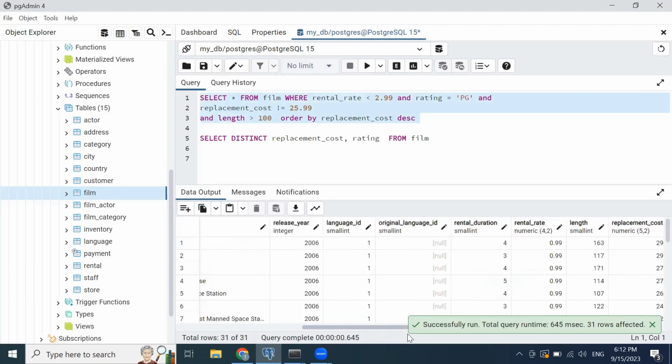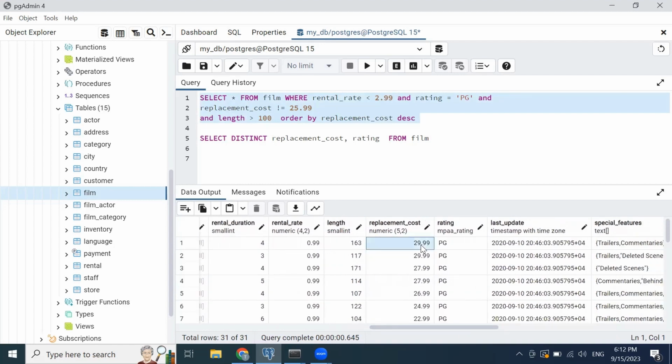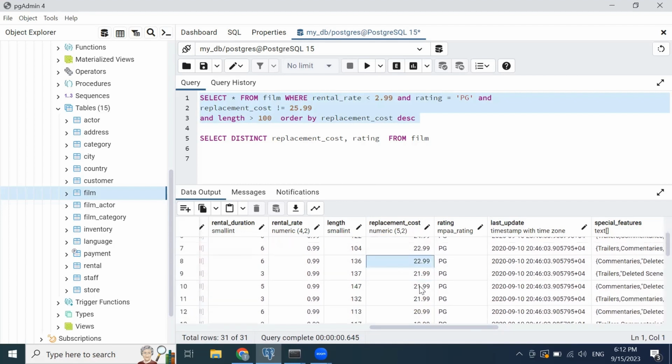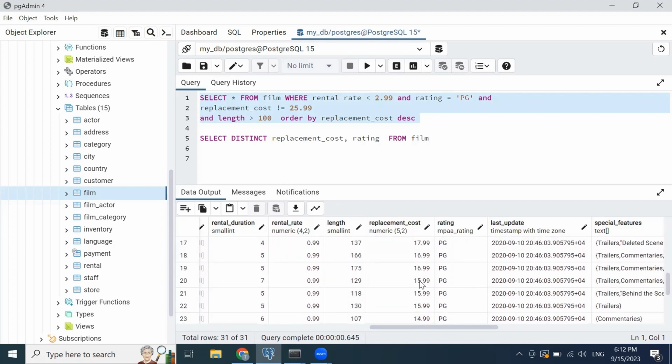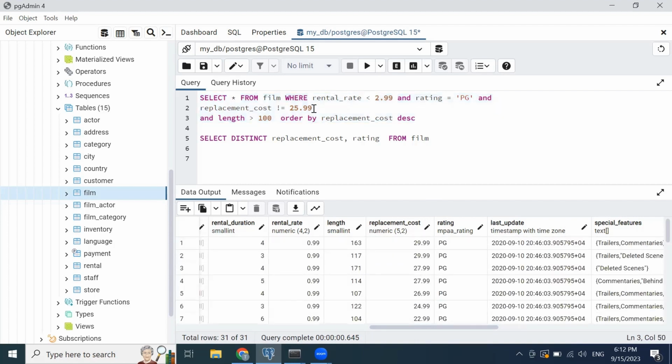If we pay attention to the replacement cost, if we have a look here, you will see that the 25.99 rows have been removed from this data. We don't have them anymore. And like this one, we could add as many conditions as we want, if you like.